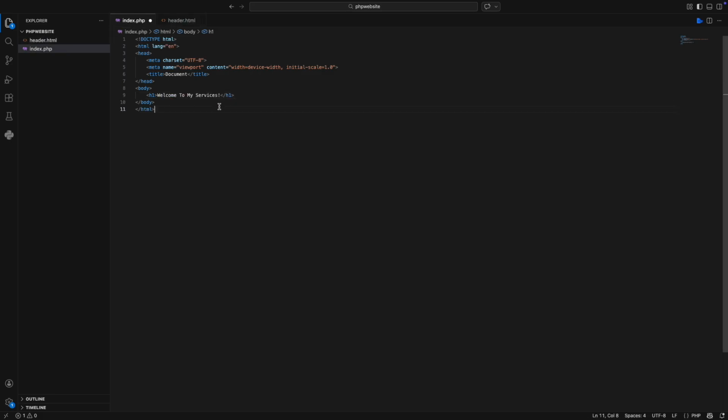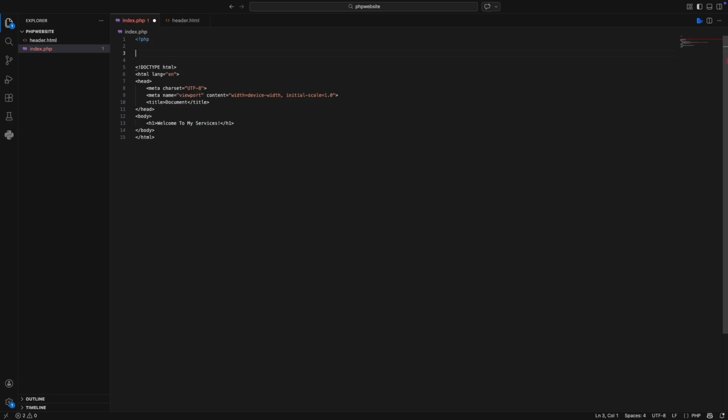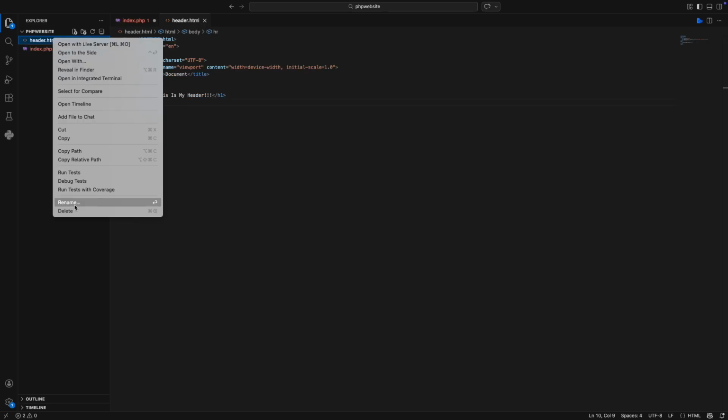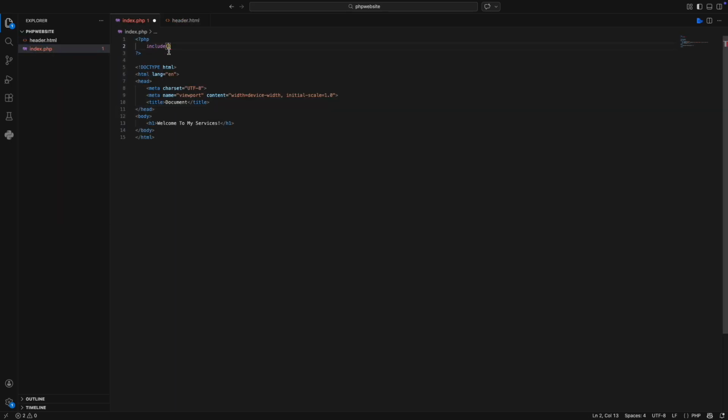And then what we're going to do is above this HTML, because it's the header, we want to display it above it. We're going to make another PHP tag. And then inside this, we are going to write the include function. And then we're going to get the name of our HTML. So I'm going to get this, and paste it in here. Make sure it is in quotes. And you got that little bracket. And then we're going to make sure we save it. And then we are going to run this.